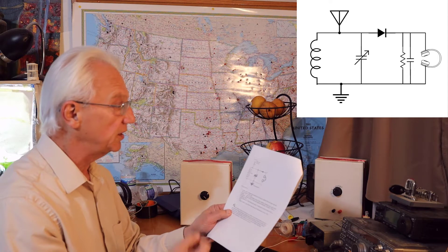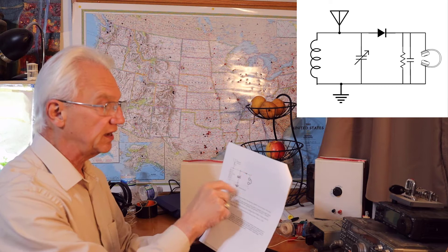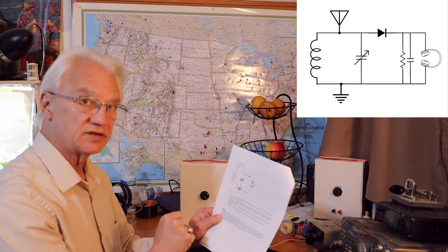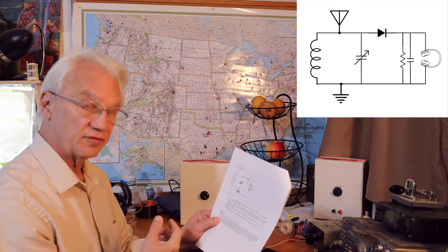Looking at the radio circuit, it's one of the simplest circuits to make for the very first time. It can actually demodulate AM bands. It has a loop, a variable resistor, a diode, and some earphones. What's not shown here is that if you're using a piezoelectric earphone, you need to have a resistor there as well — so very few components overall.